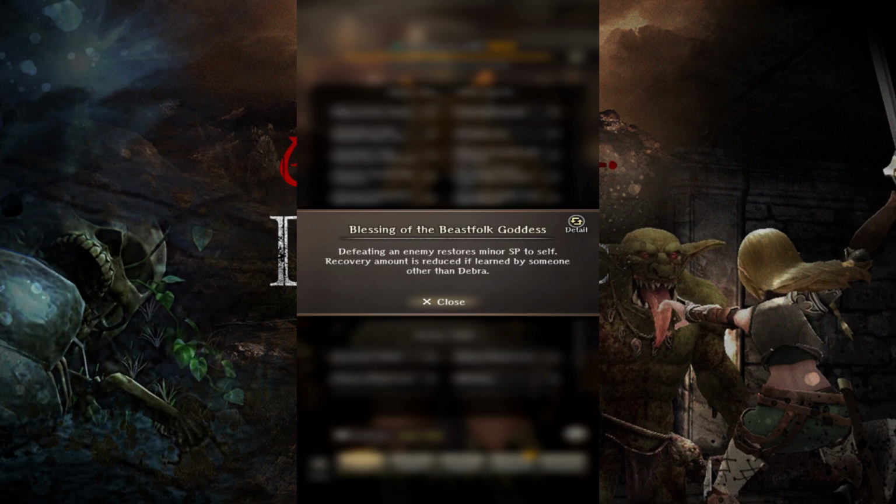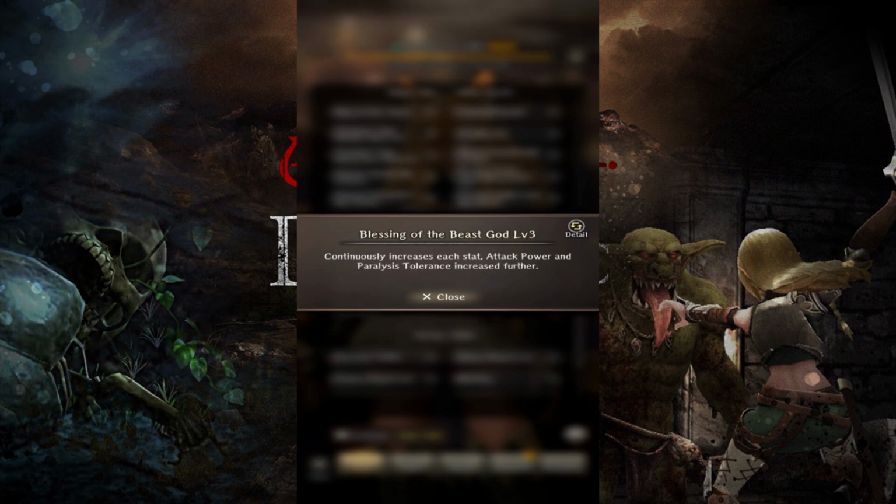After passing on the level 1 version of the skill to the characters that you'd like, I'd say to upgrade her own skill for herself and then work on her discipline after focusing on her inheritable skill for herself and the other members of your team. Her discipline increases every stat with a focus on attack power and paralysis tolerance. This can be useful, but I would argue that her inheritable skill will help her and the rest of your team a lot more than her discipline.